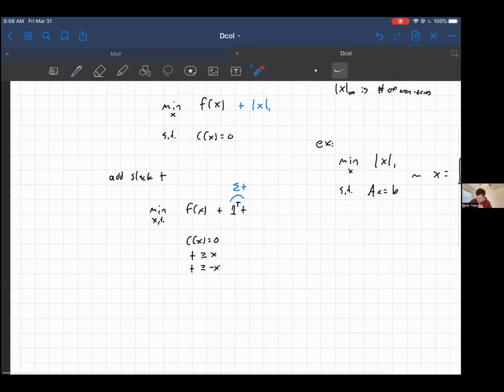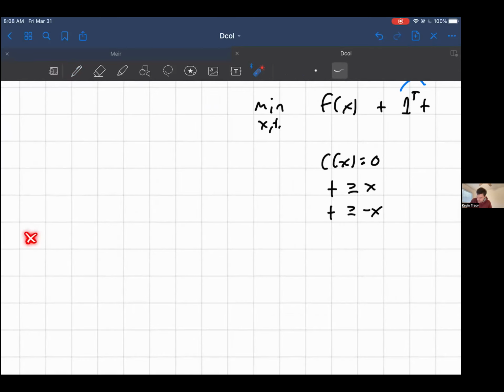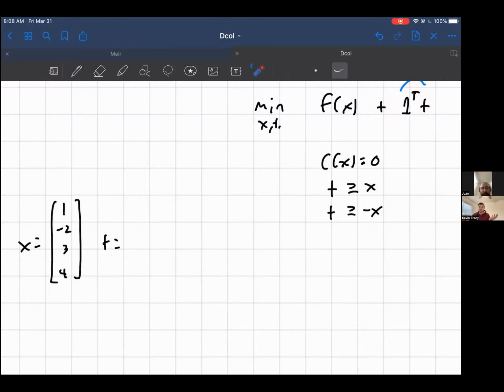So if you imagine I had an x that was, say, 1, -2, 3, 4, this kind of thing. My t is going to lock down to the lowest number it can, right? Because I'm trying to minimize t, but t has to be greater than the positive or negative of all these things. So t would end up being 1, 2, 3, 4. Let me make it more interesting like that. So if I set up the cost such that I'm trying to minimize the sum of t, and I add this constraint saying that t must be greater than positive x and greater than negative x, the solver is going to pull t down as low as possible, which is right on the absolute value of x.